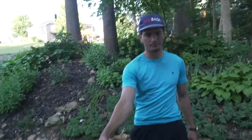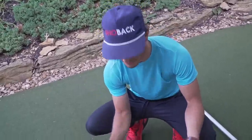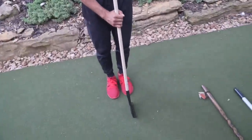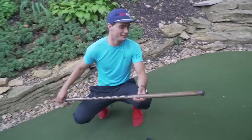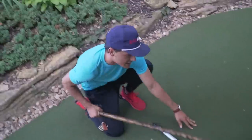All right, Matt, what clubs did you pick? Boom, we got a pan. That's gonna be a chipper. This guy, I used it in another challenge, I'm gonna use it again. Hopefully we get the job done that way. It's plastic, so hopefully it doesn't break. And then we got this guy. We can use it like an anchor putter and maybe get under it and get the job done that way. I don't know why I have it, it's a walking stick. We're gonna use it like a pool cue and we can kind of use it as a putter.